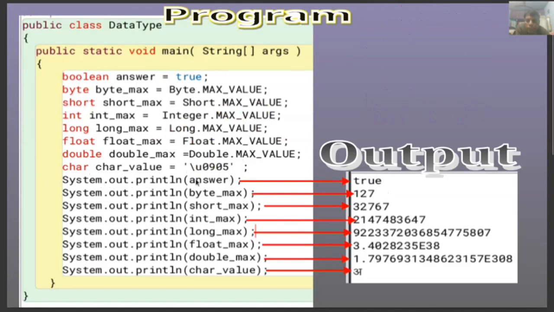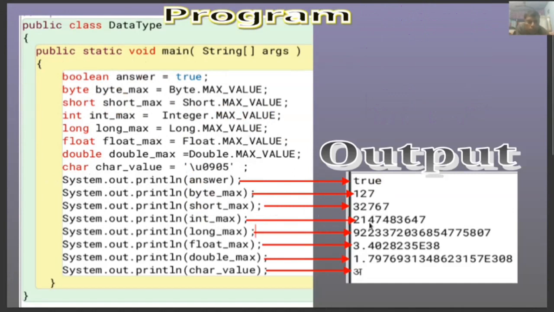You can see the first output for the answer. This variable has the output of true, and next byte max, the maximum value that can be stored in a byte variable, is given here as 127. Short max means a short variable can have the maximum positive value of 32,767, and so on.